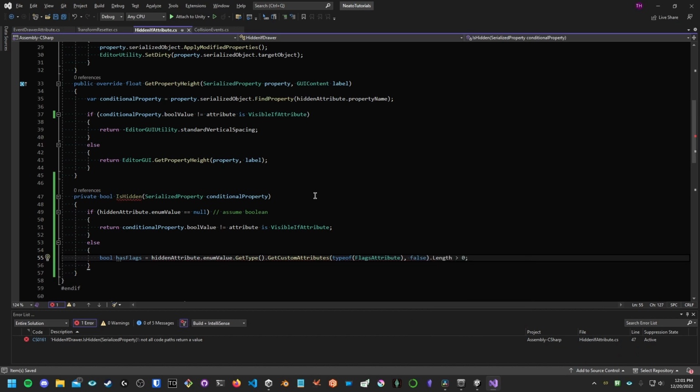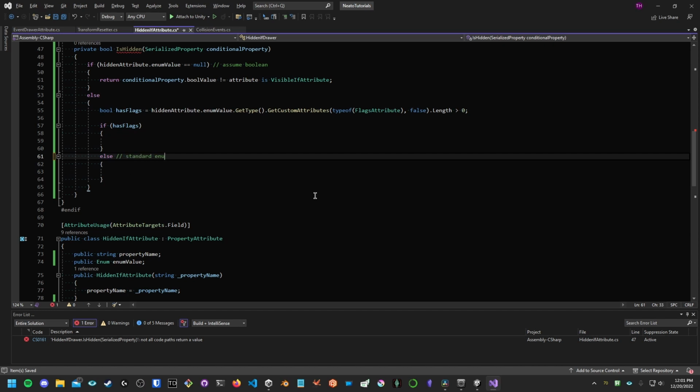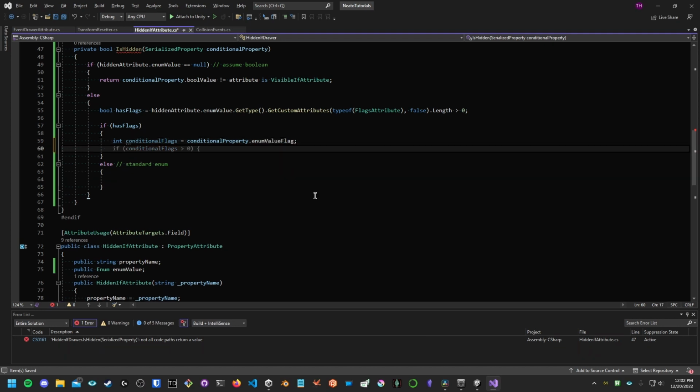Now let's create a branch off of that and add some comparison logic. Since serialized properties store enums in the form of integers, we can't use enum.hasFlag, so we'll have to run this comparison using bitwise logic. We can get the corresponding integer value from the enum passed into our attribute by using this convert method.